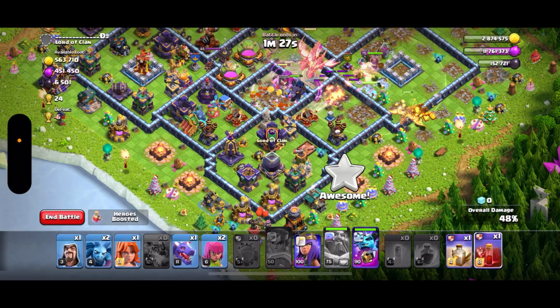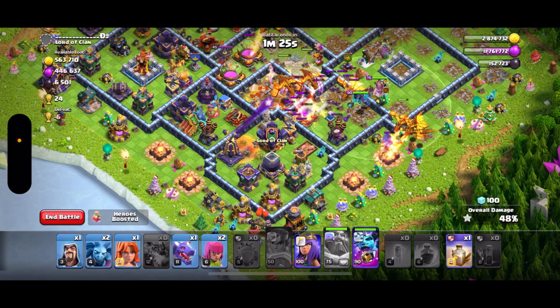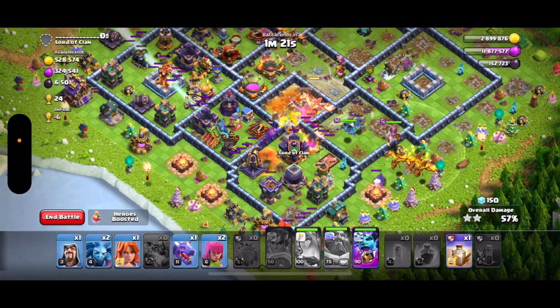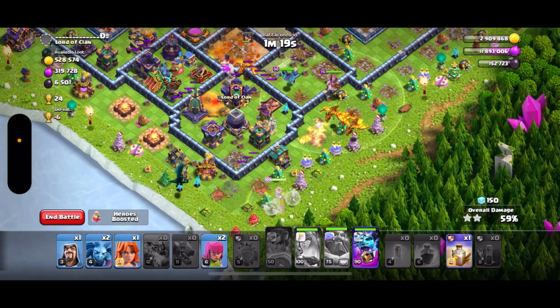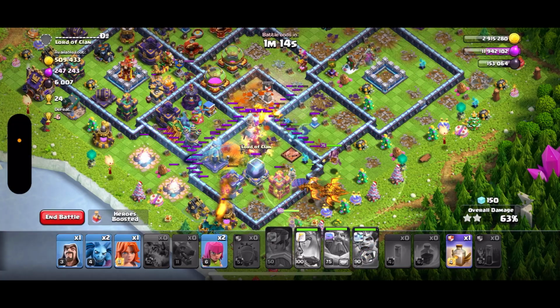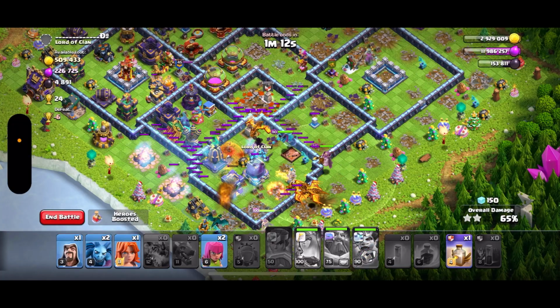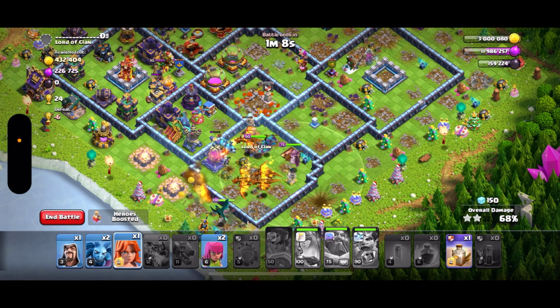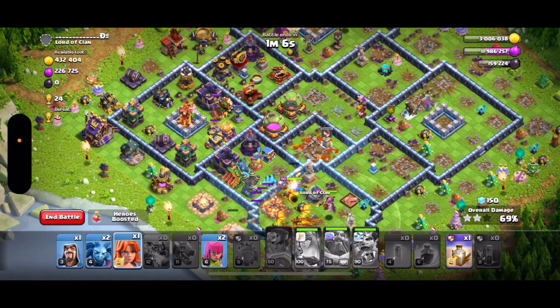So there we go. I'm going to have that down. I'm going to place that skeleton spell. Might have been a tad bit late on that. I'm going to shoot the giant arrow through here, just weaken everything up. Get a dragon going in from the backside. There we go. Let's try to slow down that monolith and that air defense a little bit. Once we get those down, we'll be looking a lot better.